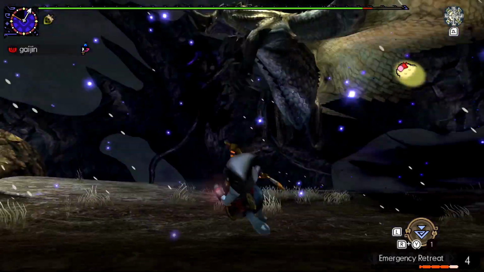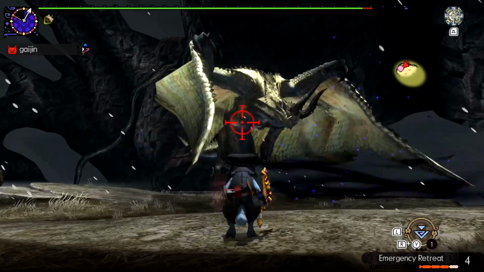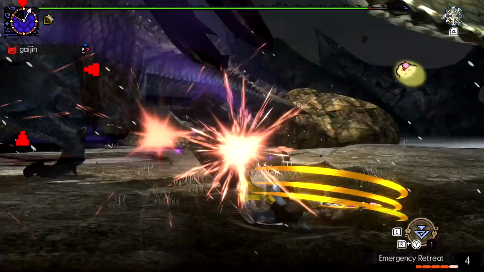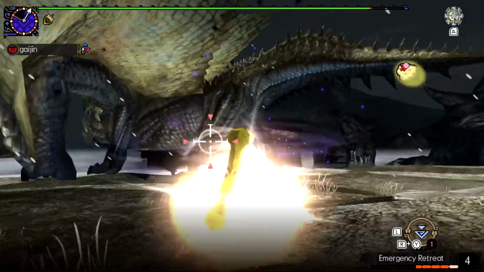Again, with all the Prowlers, not just the Protect one, just holding guard is actually really powerful. So don't be afraid to use it if you're not sure what to do.